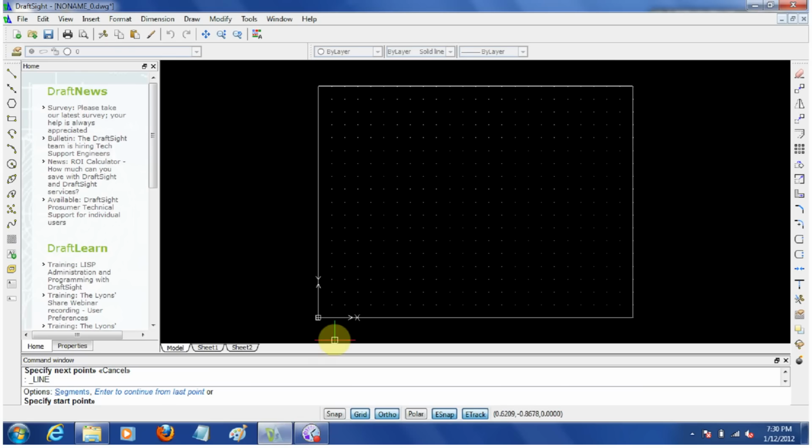Okay, now back to DraftSight. We're going to be creating a part. Our part, we should start at 1,1. This will specify what to cut out in the solid block of metal. Where it says specify start point, we want to put 1,1. Enter. And there it is. With ortho still on, it makes it quite easy.